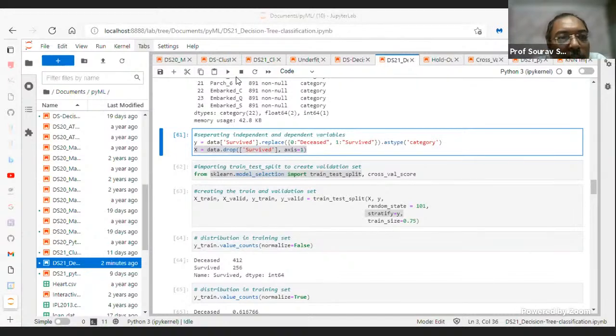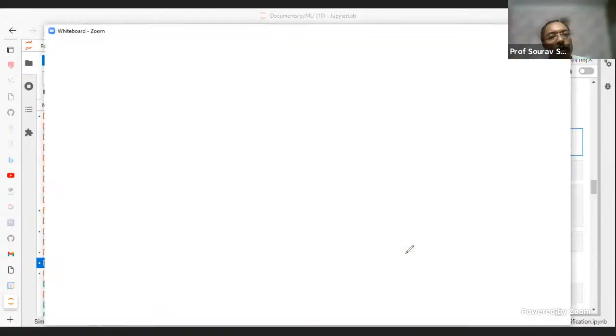So Stevens is asking, if we didn't get the stratify, how would it split? And stratify is false, how would it split? Okay. So Stevens, what will happen is, let me open up a whiteboard. Quickly, I'll not spend time on this because tomorrow I'm going to spend a lot of time on this particular one.